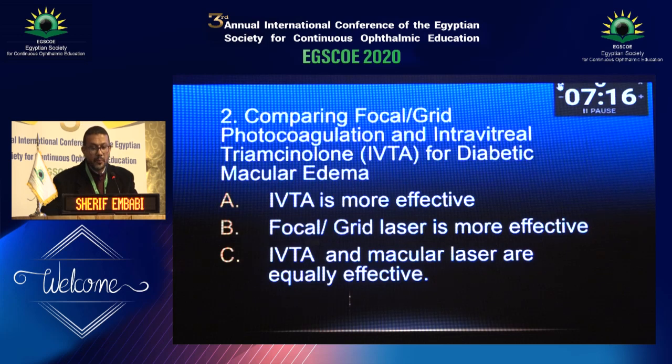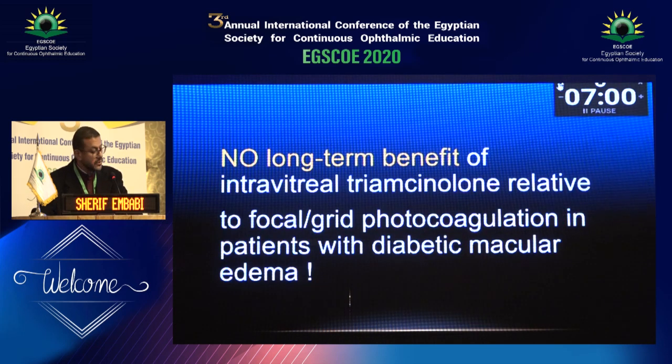The second commandment is comparing focal grid photocoagulation and intravitreal triamcinolone for diabetic macular edema. We have the myth that steroids are magic and you can treat all types of macular edema. So again, is IVT more effective? Is focal grid more effective? Or both are equally effective? And this was addressed in 2009 by a trial that was done by the DRCR, and there was no long-term benefit of intravitreal triamcinolone relative to focal grid treatment in patients with diabetic macular edema.